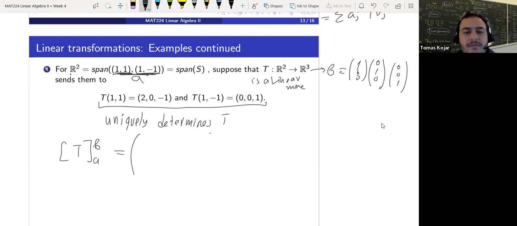Any ideas what the matrix will be? Call these two vectors U1 and U2. Any idea what I should put in the columns of this matrix?